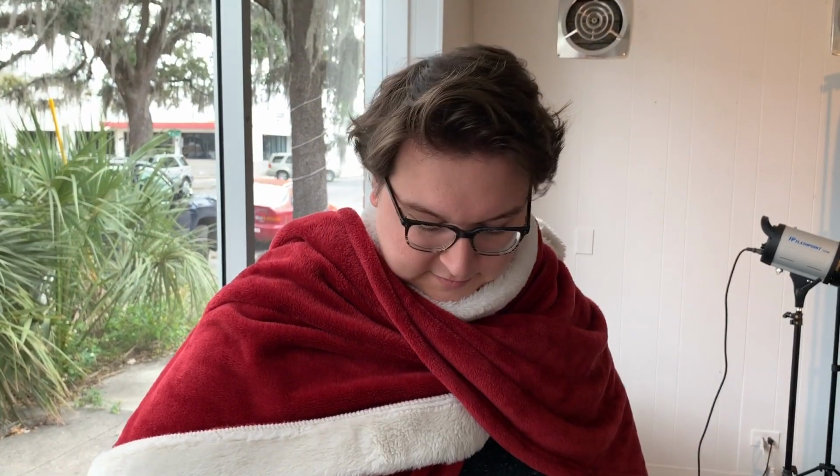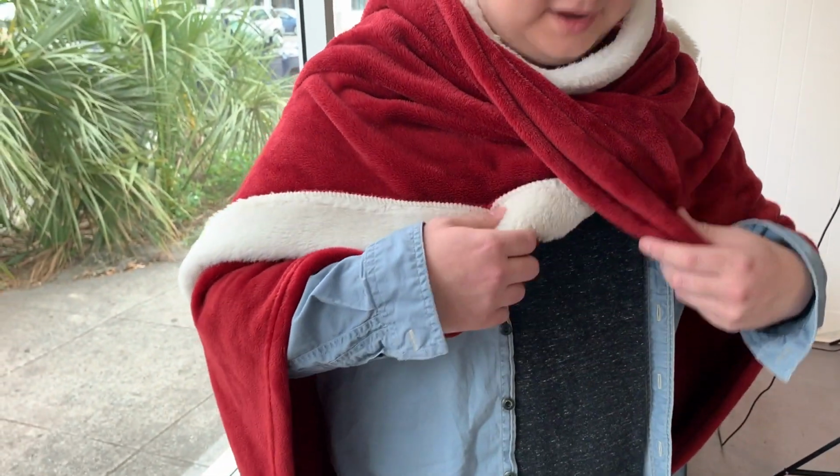Sounds good. Yeah. So, I've decided to wear for my portrait today this wonderful cape. It's not actually a cape. It's some kind of weird snuggy thing that my mom bought me for Christmas. Thank you, Mother, for this. It's going to a good cause today.